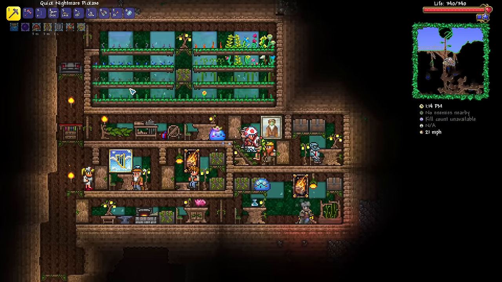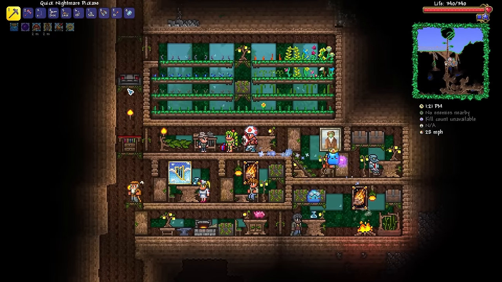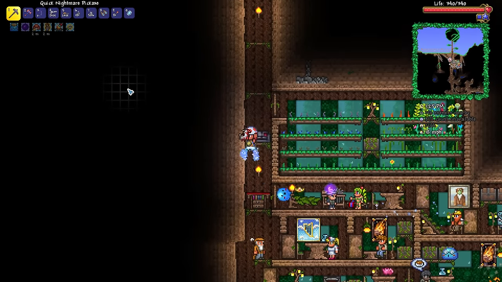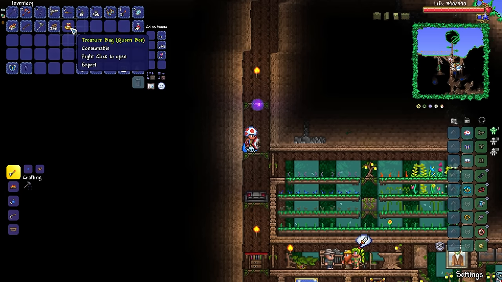Today, on episode 6, we go for the almighty. We try and make ourselves our ultimate pre-hardmode ranger loadout, and then we go for Deerclops and the Wall of Flesh. So yeah, big action-packed episode to come today, folks. But before doing anything, we've got the Queen Bee treasure bag to open up that we managed to obtain at the end of the last episode.